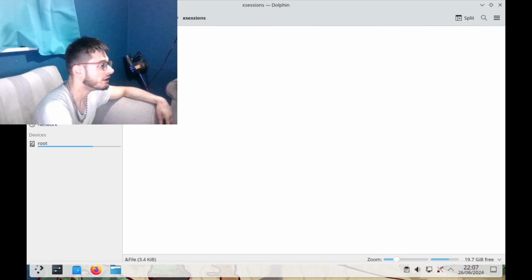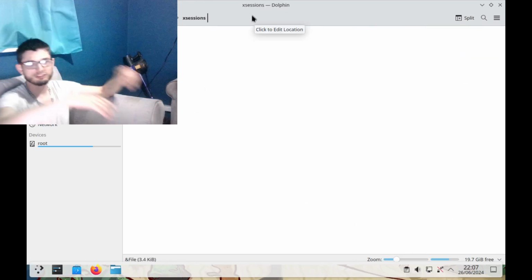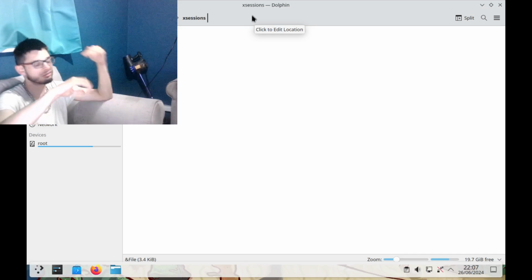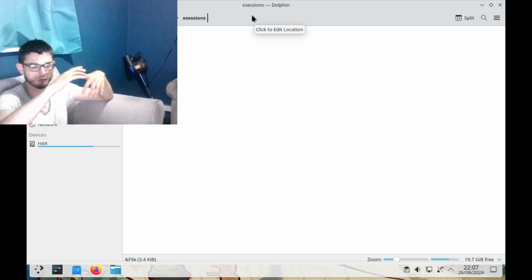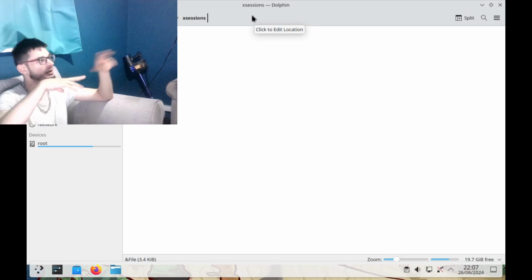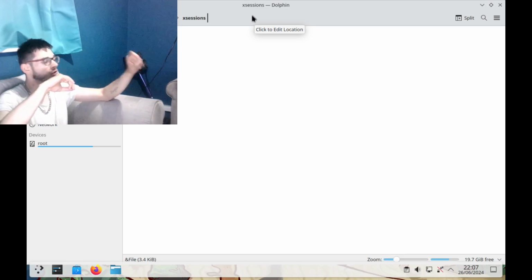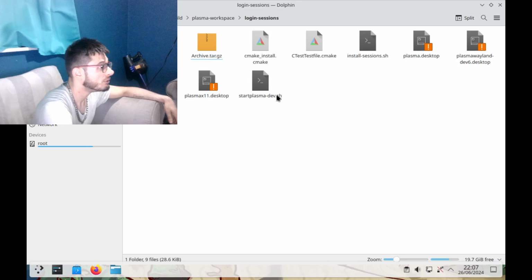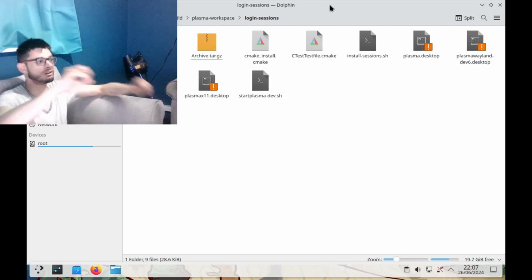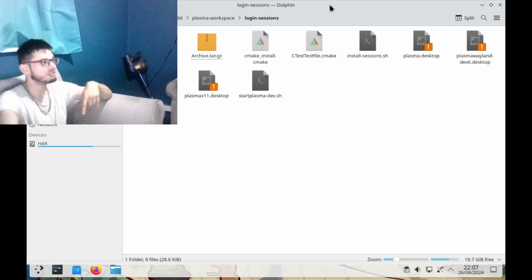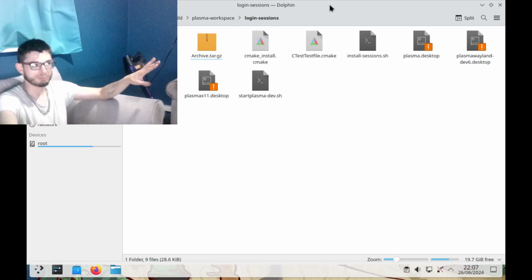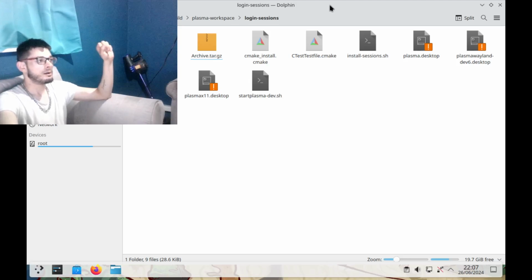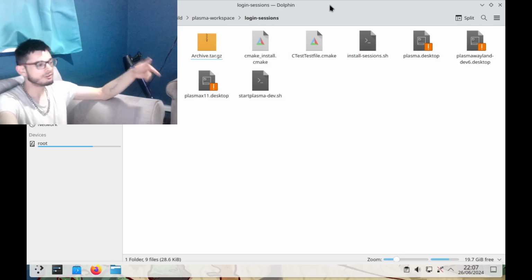But basically this is what runs at the start of SDDM, the options to change from Wayland to X11. When you run this install sessions.sh, it's going to copy these files to that location, and then when you reboot, which is the best way to do it, it's going to allow you to log into the 6.2 Dev desktop.